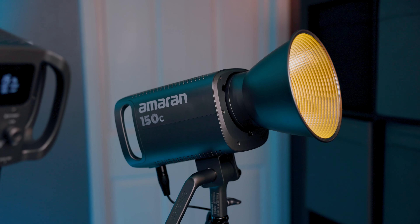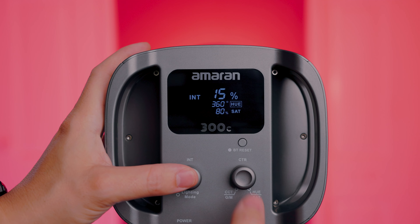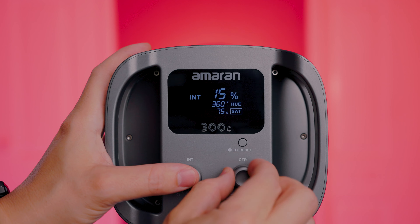If you have any questions about these lights, settings, or anything I talked about, leave that in the comments below. YouTube now has a feature where I can directly reply to your comments with a YouTube Short. I've already done it a few times with past videos — if enough of you thumbs up a comment and want to know more about it, I will directly respond with a YouTube Short.